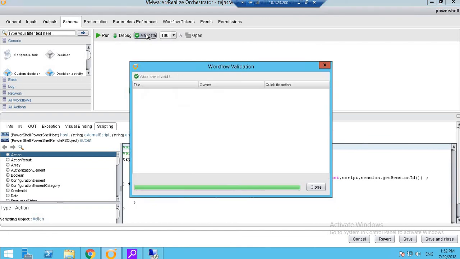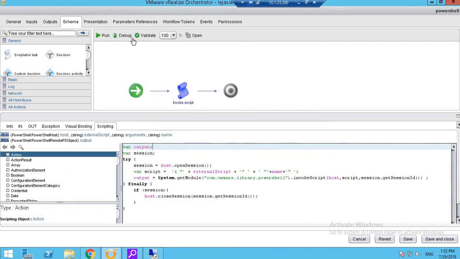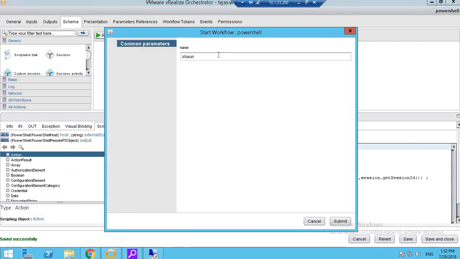So let's validate first. No errors. Run this. Name, let the name be Sean. When you submit this, this will get onto that server 20.0.0.29. It will hit the PowerShell module.